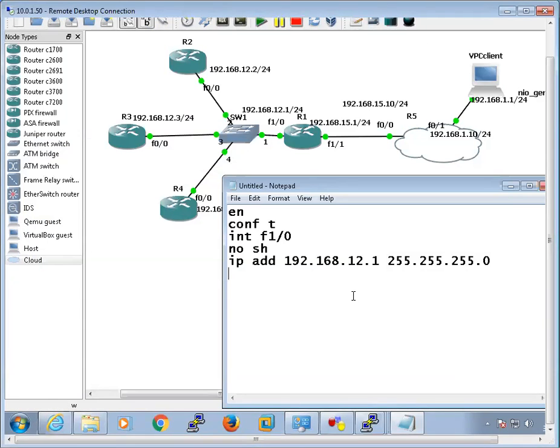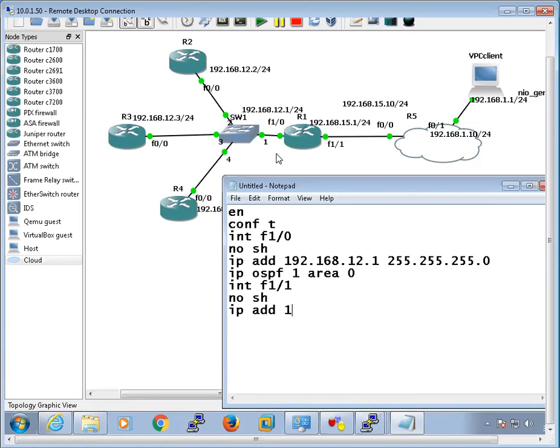So these configurations will be available for you. You can also do the similar lab after the training. On F0/0, I have given an IP address. I brought the interface up. I'm running OSPF as a routing protocol. Let me do that: IP OSPF 1 area 0. Interface F0/1, no shut.